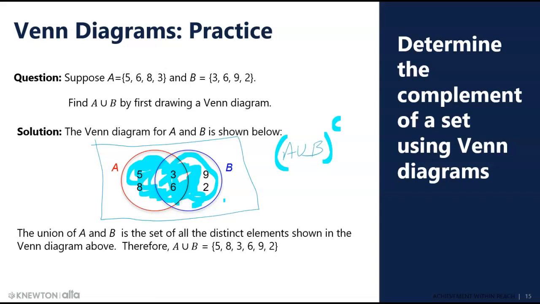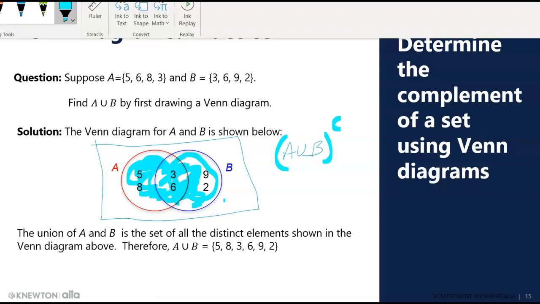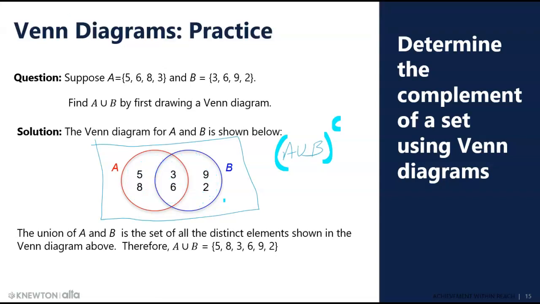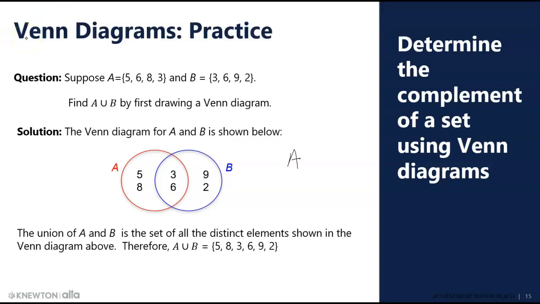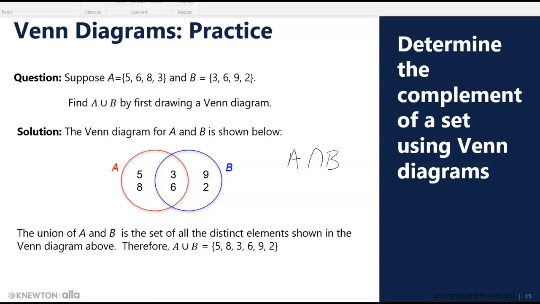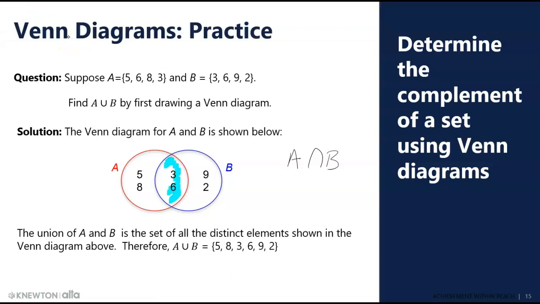So the other thing I wanted to remind you of about Venn diagrams, and I'm going to erase all of this, is what if I want to shade in the area that's A intersect B? That's the intersection, the overlap, so the area I would shade would just be this egg shape here. The intersection of 2 sets is always this kind of oval shape. Even when we get to 3 sets, the intersection of 2 of the 3 sets is still this full oval shape. So I would shade that. I'm not doing too good a job getting near the edges there, but maybe that's a little better. So that's A intersect B.